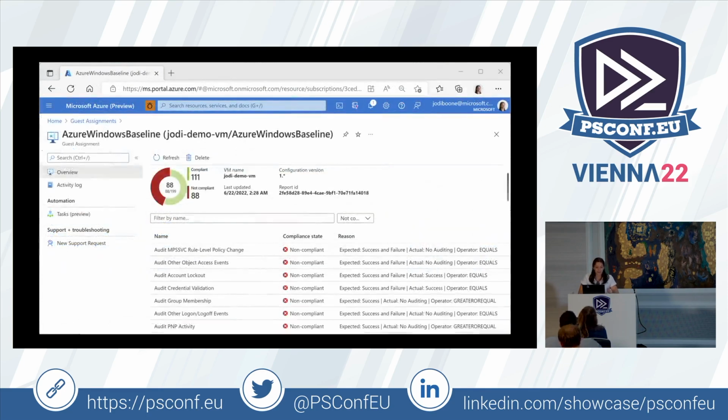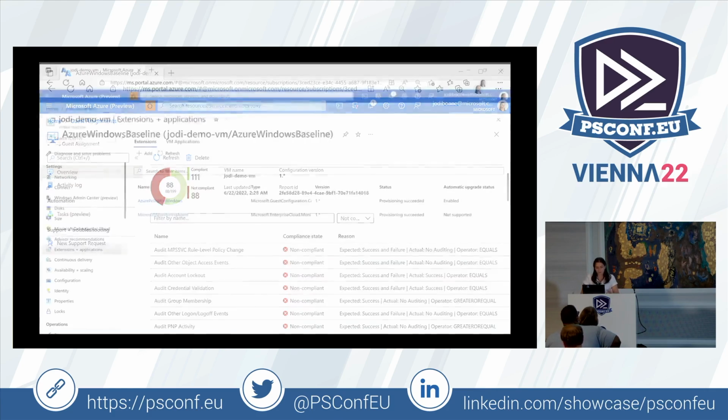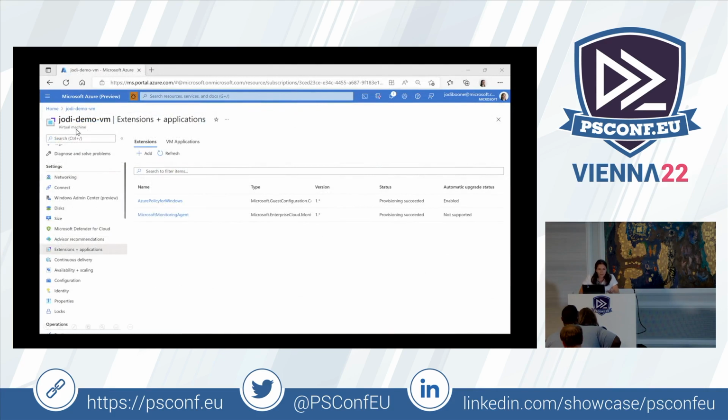And this is just one other view I wanted to highlight quickly. When you click into any of these rules, you do have, again, that single pane compliance reporting where you can look at a per rule level, which rules in the configuration you've applied are compliant versus non-compliant, as well as some brief reason messaging. But now we've navigated into the Jodi demo VM, which was one of the machines that was showing as non-compliant, even though the configuration was applied at the resource group level, which this sits in.